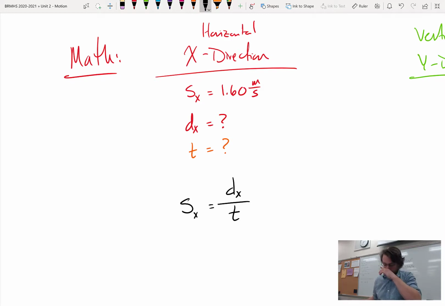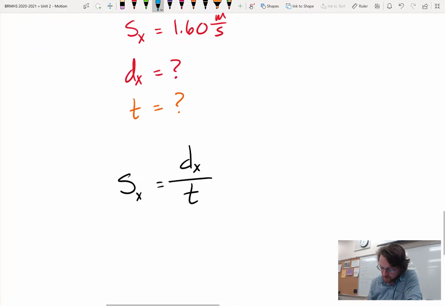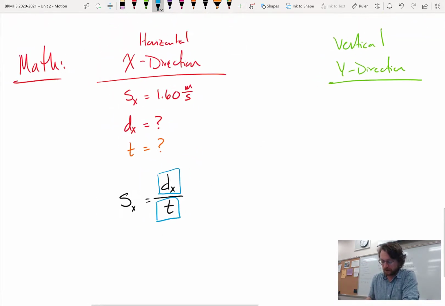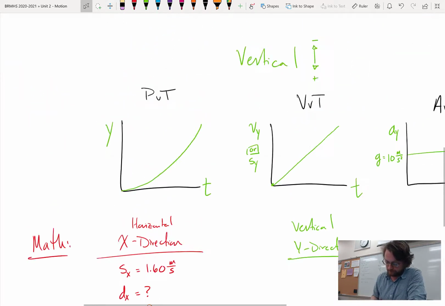getting them confused. So right here, notice we have two question marks. The things that I don't know: the distance in the x direction, how far the projectile moved horizontally, and the time. So I can't figure anything out right now with the stuff I know in the horizontal or red direction. So if I can't figure anything out, I got to go look at some of the vertical stuff in green. Let's go look at that stuff.